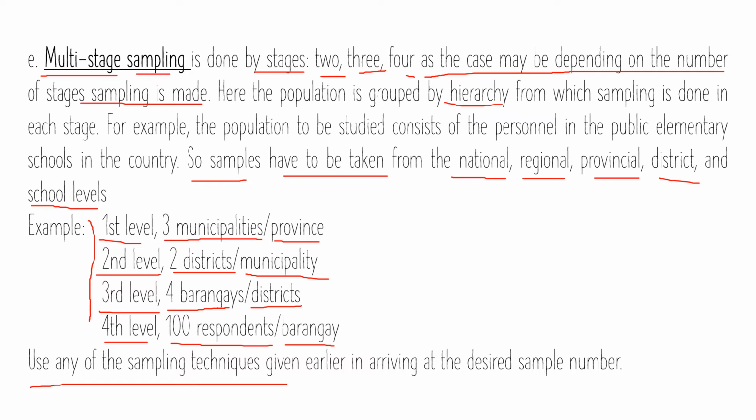Here in your multi-stage sampling, or we can define your multi-stage sampling as a sampling method that divides the population. That's why we need to divide the population into groups or clusters for conducting research. It is a more complex form of cluster sampling, sometimes also known as multi-stage cluster sampling. So another term for multi-stage sampling is multi-stage cluster sampling. So please do take note of that.